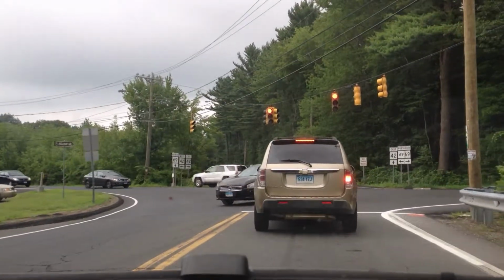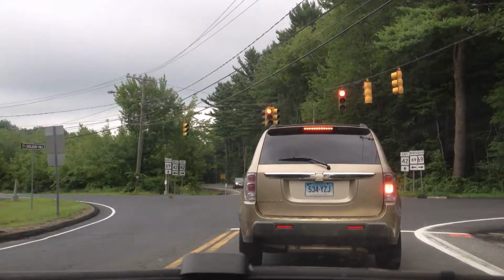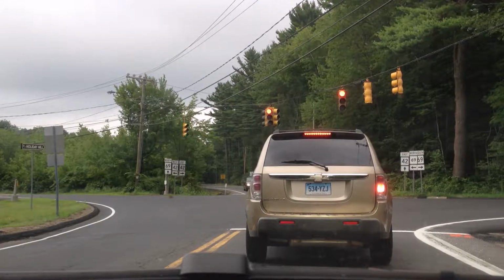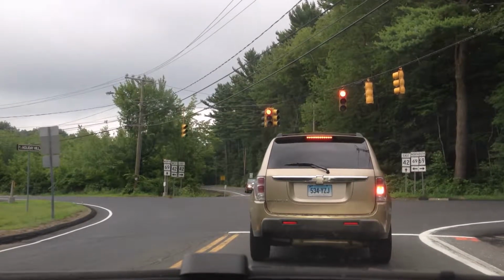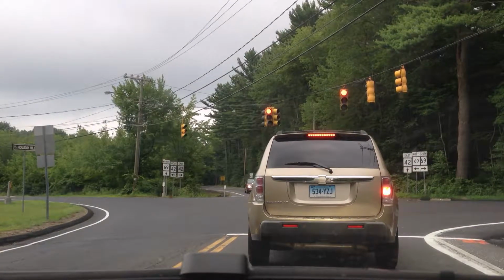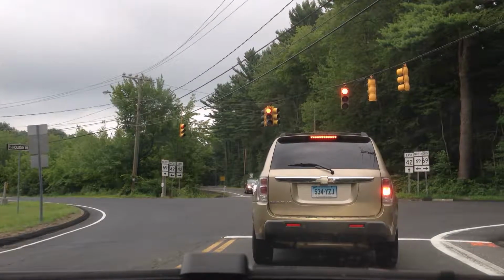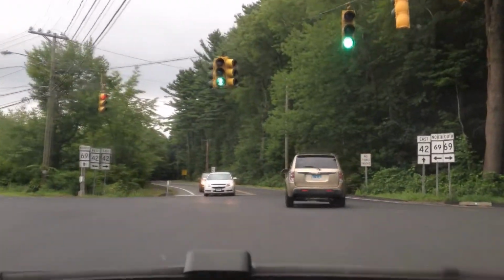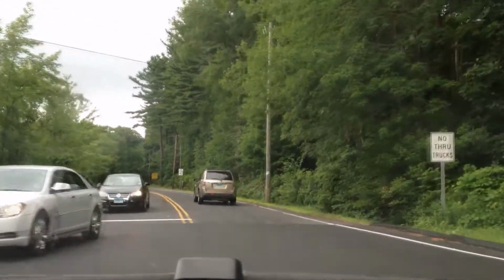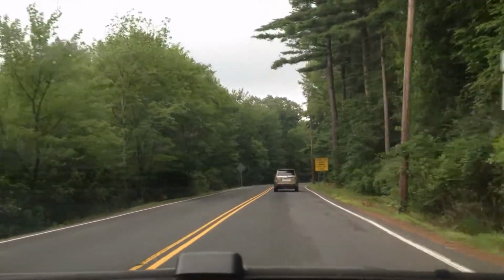So we are going to keep going down on... No, so from 69, now we are going to 42. So we are going down 42 east. And the interesting thing is, I don't really know the names of these streets. All I know is their numbers. So earlier I used to need a GPS to travel. Now that I've driven here enough number of times that I sort of remember where I have to go. So that's good.